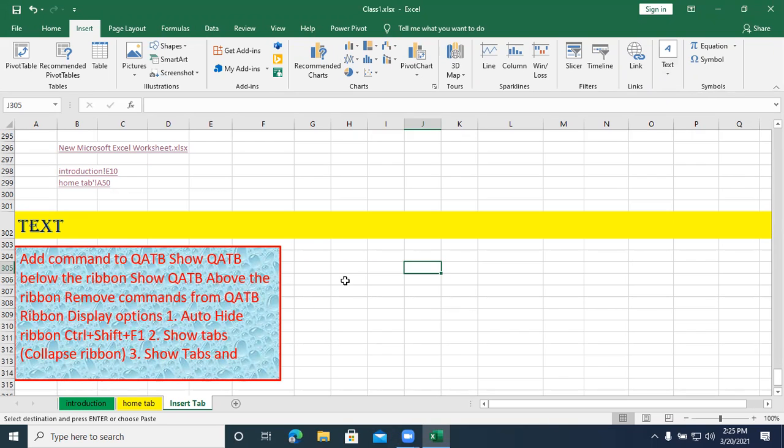So by default, in which view will Excel display? What is the default view in Excel?